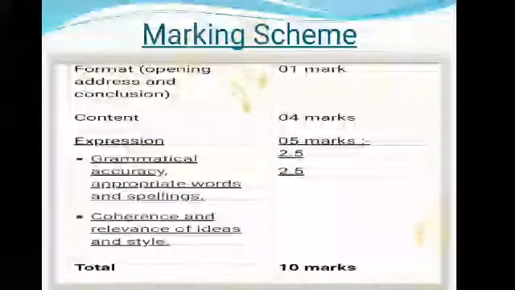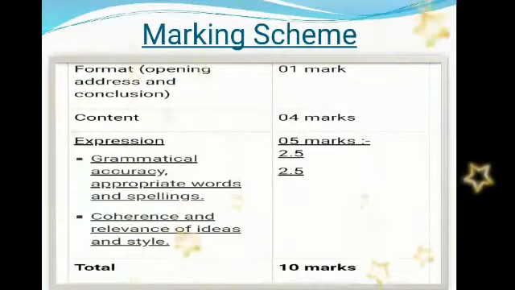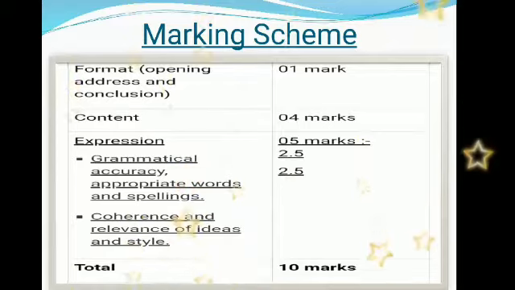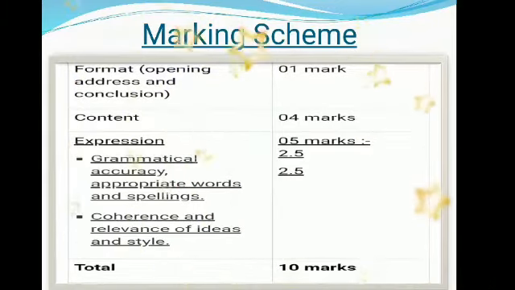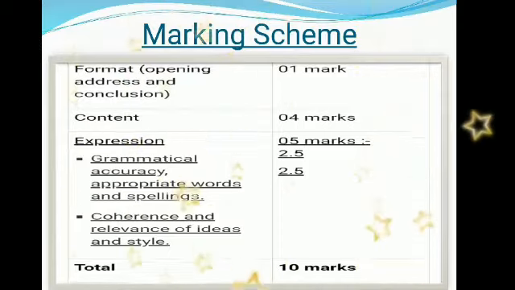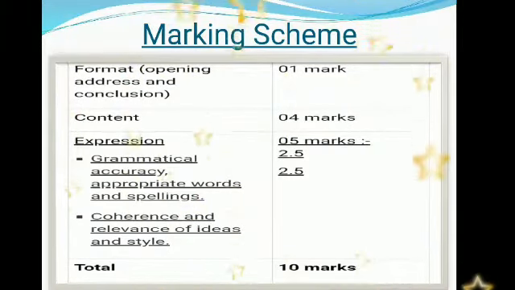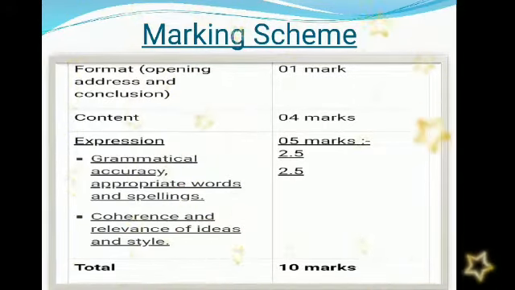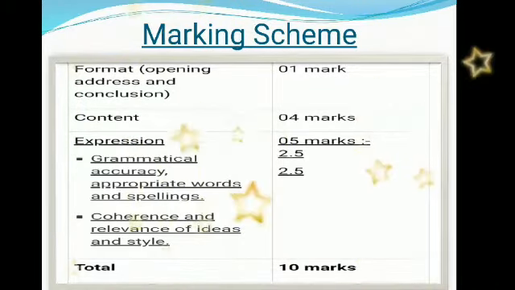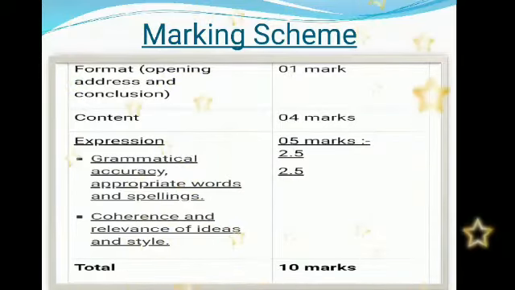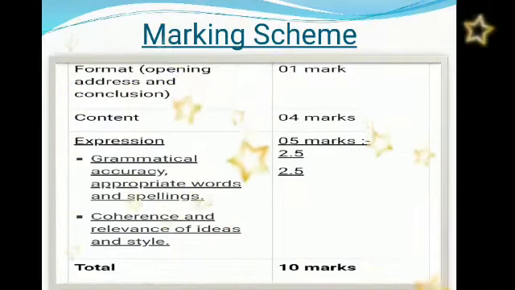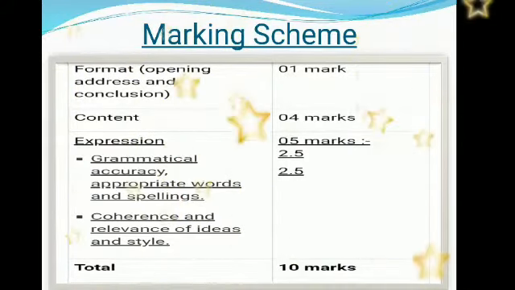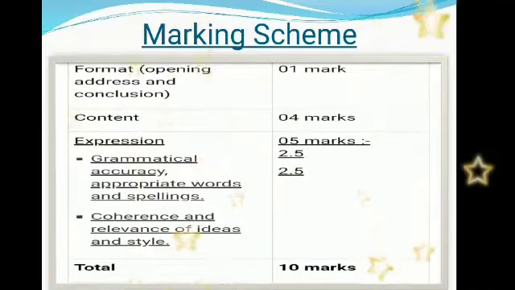Moving forward, let me explain the marking scheme of the question related to the speech. In total, this question will come for 10 marks as a long writing task with an internal choice in the question paper. How the 10 marks are divided, let me put forward in front of you. First, opening address and conclusion, overall that's the format, 1 mark. Then content, what points and what views and opinions are put in the speech, will bring you 4 marks. And then expression, 5 marks. Those 5 marks are divided in this way.